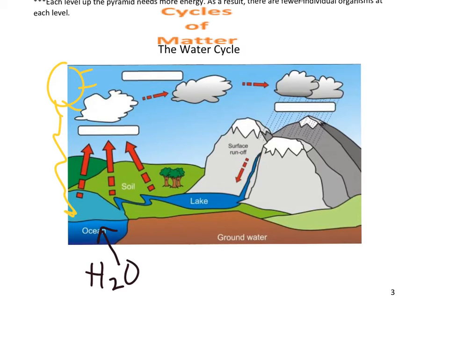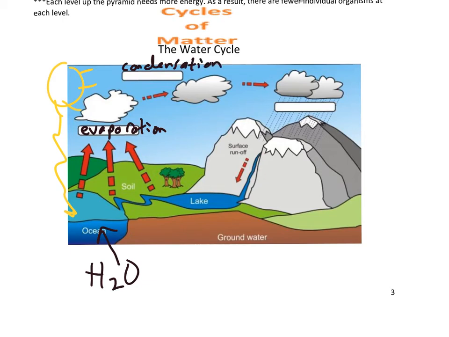So we're going to put that in this little box here, evaporation. That is when the water molecules go from a liquid to a gas state. And because they're a lot lighter and less dense in that gas state, they float upwards and they form clouds. But they only form clouds when they begin to cool off. And we have a special name for when those water molecules begin to cool off in a gas state. We call that condensation.